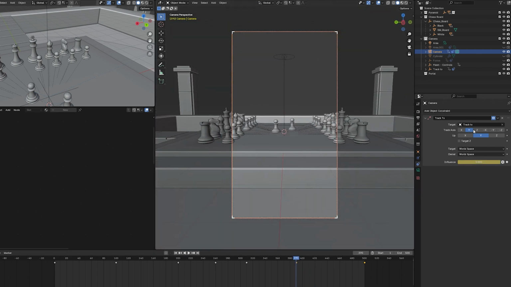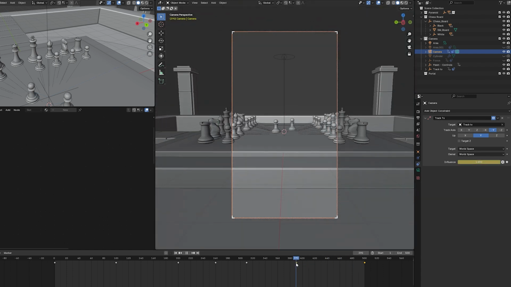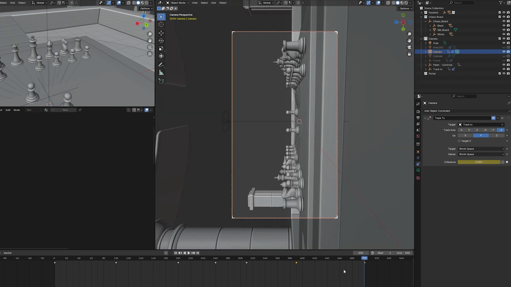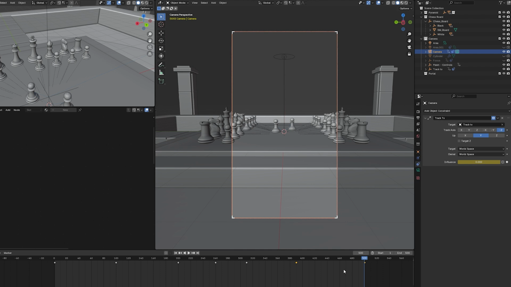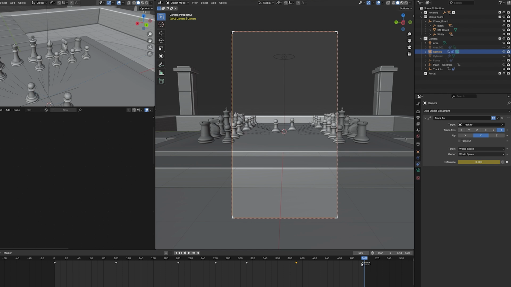Do I want to do this? I don't know. Yeah, maybe it's not the greatest idea. You know what? Forget about that. I'll just delete this whole keyframe.